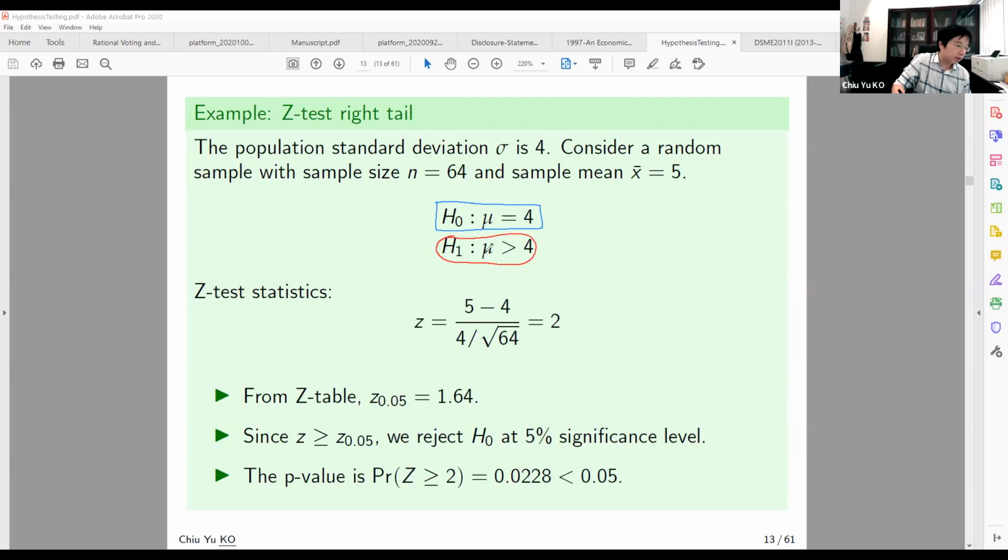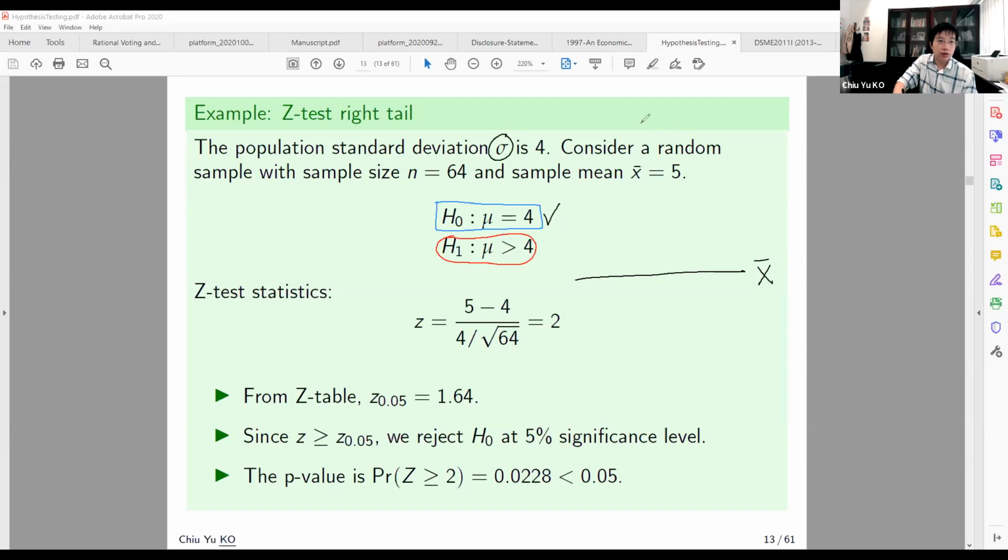Why this is the case is because sometimes you only want to reject when it is more than a certain level. Say mu is the harmful substance in certain food. You would want to reject if it's more than a certain level. If it's less, that's fine; if the harmful substance is too low, we don't have a problem. So just remember, what you do is assume the null is true. We also know the sample standard deviation is 4.